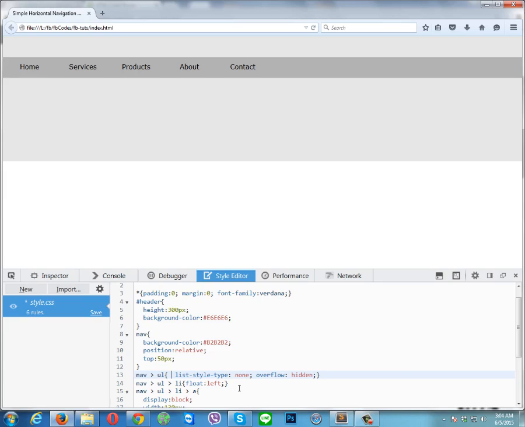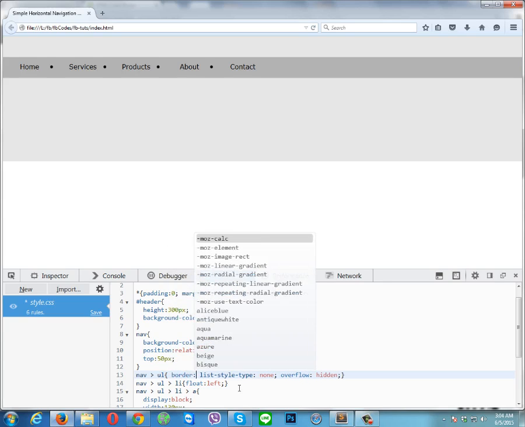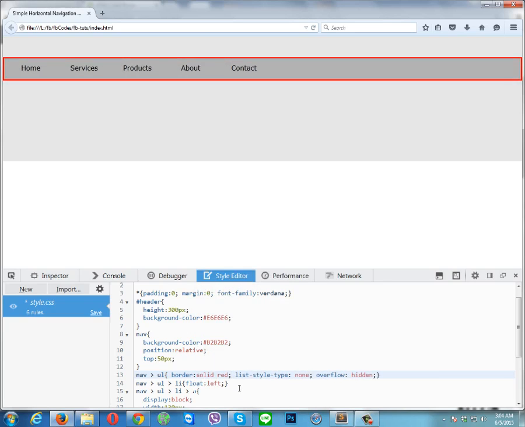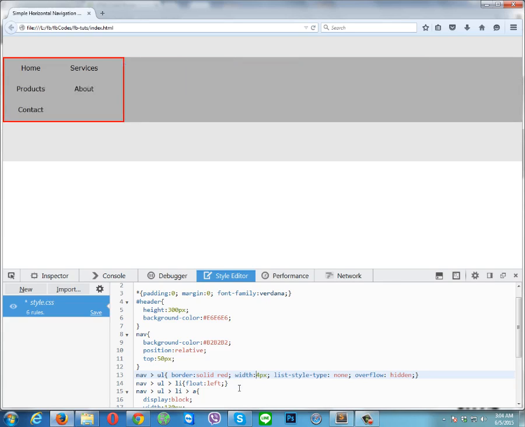Let me check the position of my UL. I'm gonna give it a border. Solid red. Okay, I'm gonna reduce its width, and the width is going to be 1024 pixels. I can reduce the width, and that's gonna be fine.